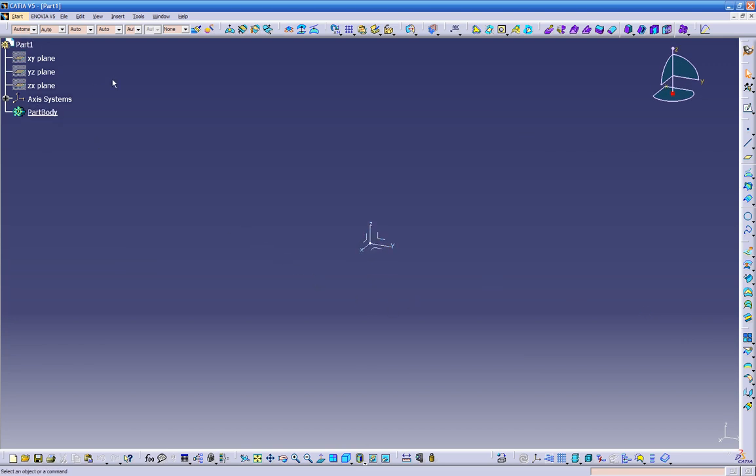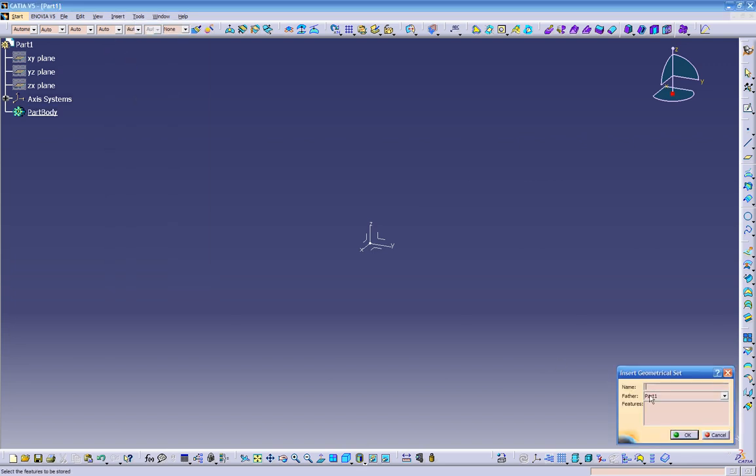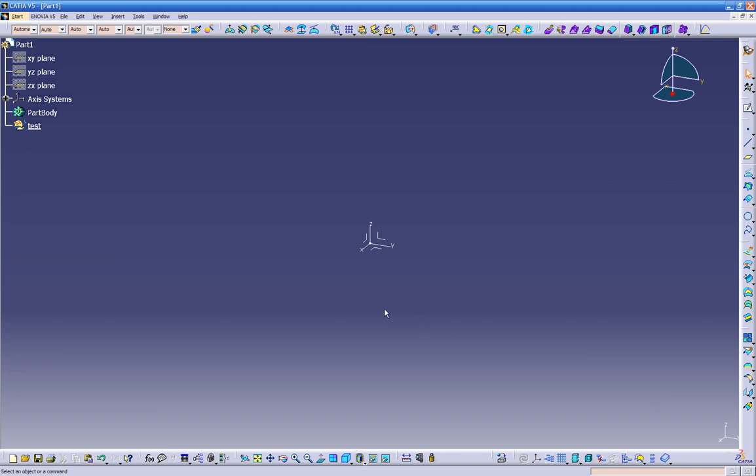As you see, we don't have the geometrical set in here, so we can insert the geometrical set, create your name, and automatically make it our default.